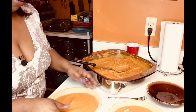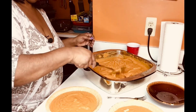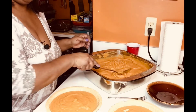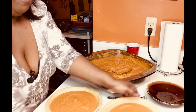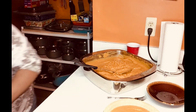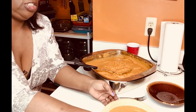It's all right. All right, this one's ready to go. Put just a little bit more on here. Just spoon it out, and we're gonna make sure we get all the air pockets out. All right, now I'm gonna put this in my oven. It's just these two. I'm just gonna put them on the bottom oven. Make sure they're not touching each other.